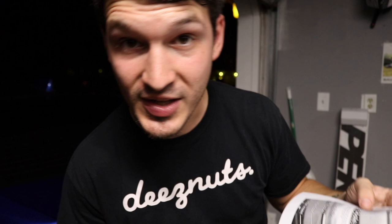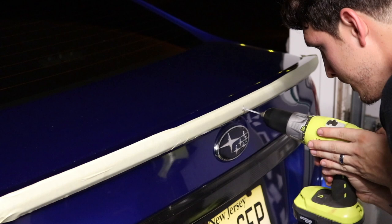Now that I got that hole completely lined up, I'm going to use this as my guide hole. Once I drill this in and I can put that first bolt in that's dead center, I don't have to do any more measuring — all I have to do is line up the holes on the Perrin gurney flap and I'll know exactly where I'm drilling. So now that the first one is set, I'm going to drill a 1/8 inch hole and then I'm going to upgrade to a 25/64.